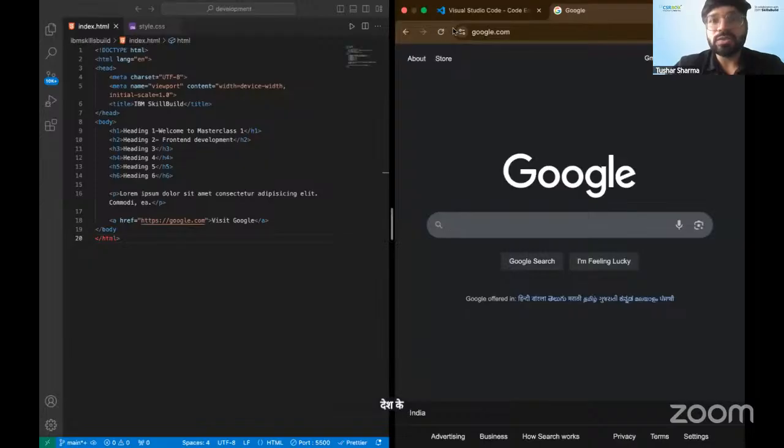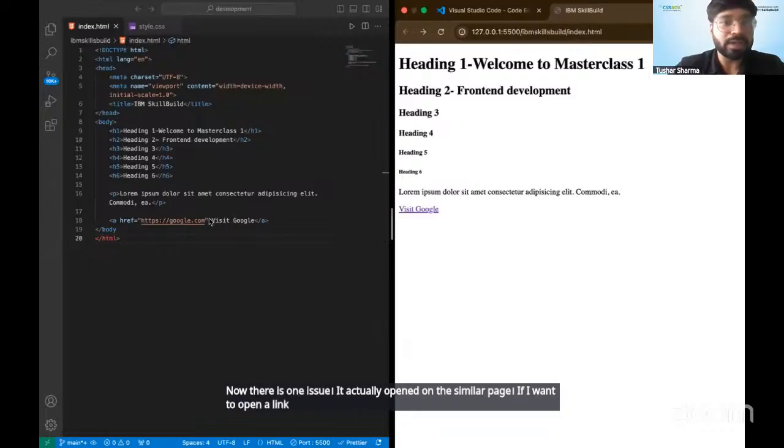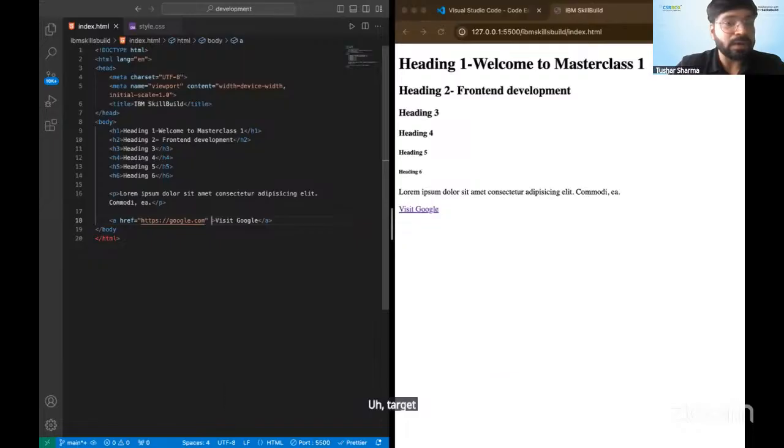Now there's one issue. It actually opened on the same page. If I want to open a link on a different page, I can provide target. So for example, we'll go with target equals to underscore blank. Now I have provided a target to it.